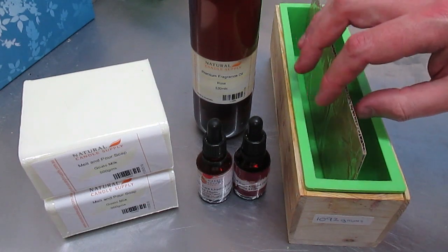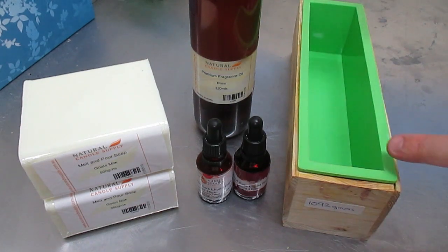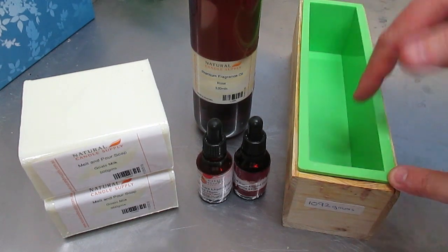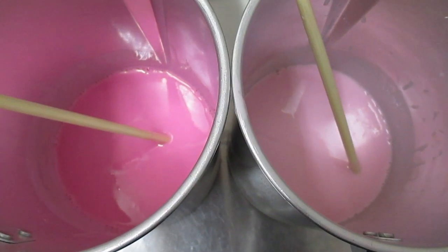Once I feel happy with the pour, then I'm going to remove the divider by just pulling it straight up, and hopefully there'll be a divider straight down the center. Now from that point I don't know if I'm going to be doing a swirl back and forth to give it a texture, or if I'll just leave it. So let's get started. Okay, so here are my 2 goat's milks.